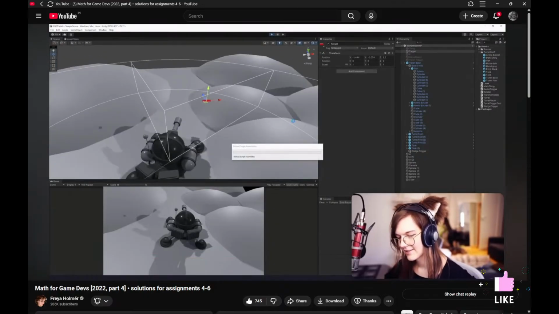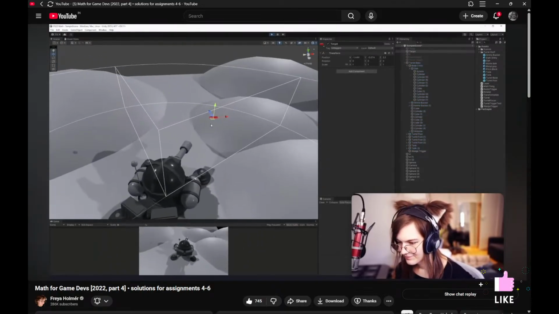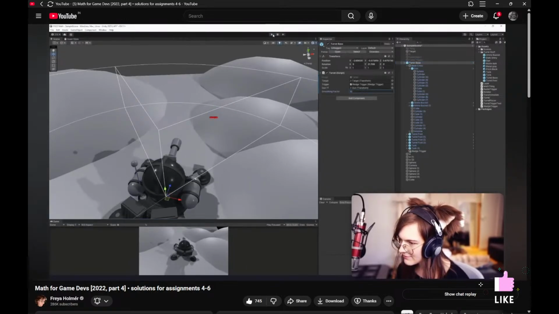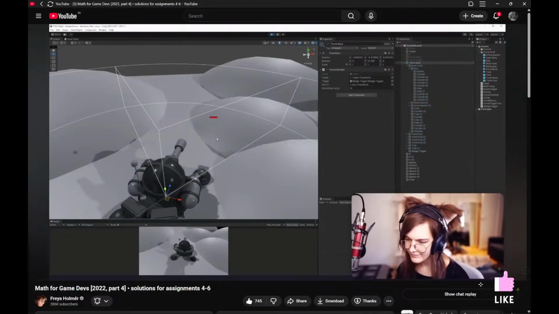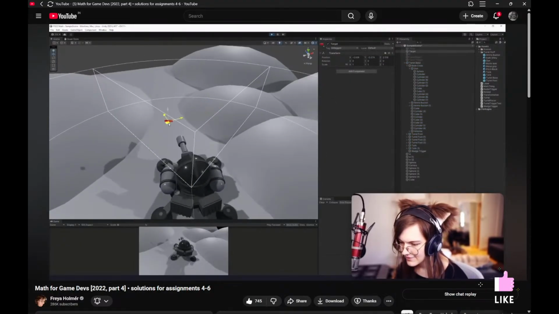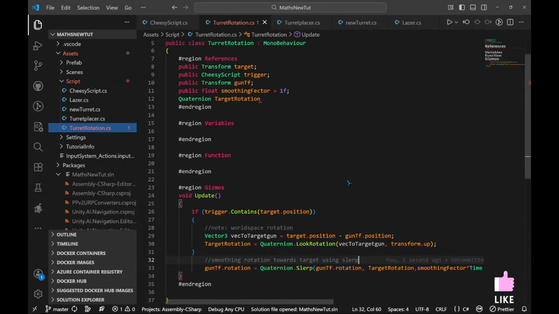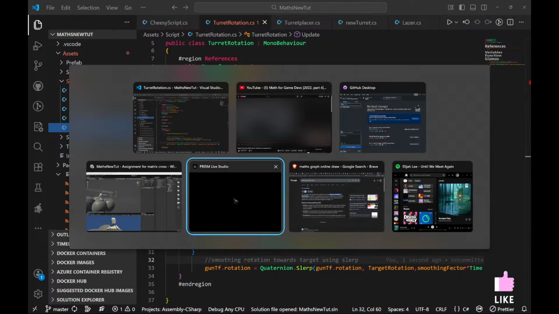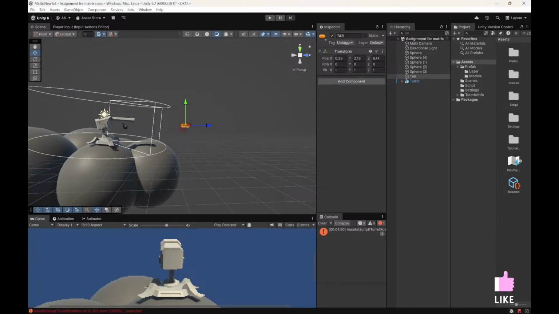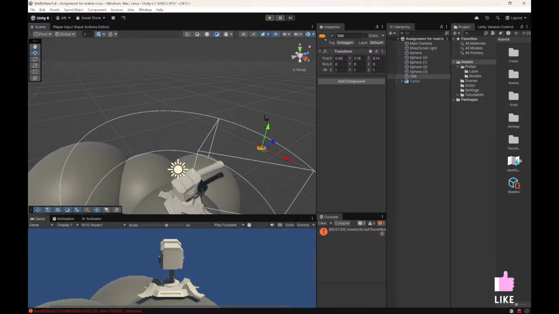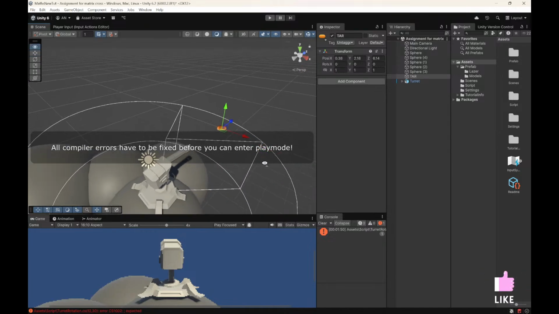Right, we need to hit play. Oh yeah, our value is outdated. I think we use 10 as our smoothing factor. Okay, so now it's smooth, and if we go outside, you can see that it nicely settles, right? Even though it doesn't have the target anymore, it settles. Isn't that cute? Doesn't that look nice? Yeah, so we fixed it.